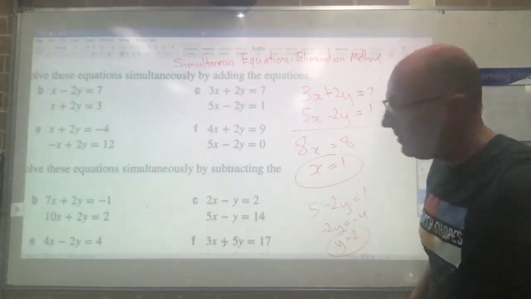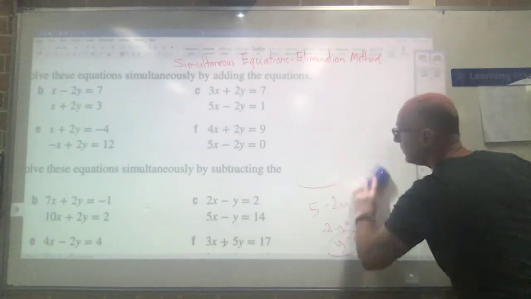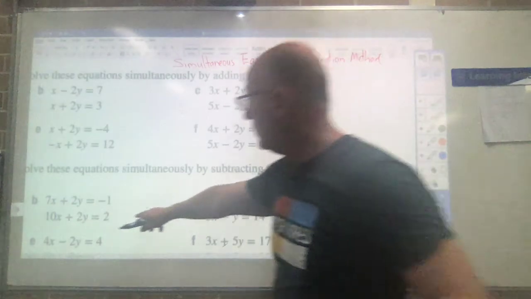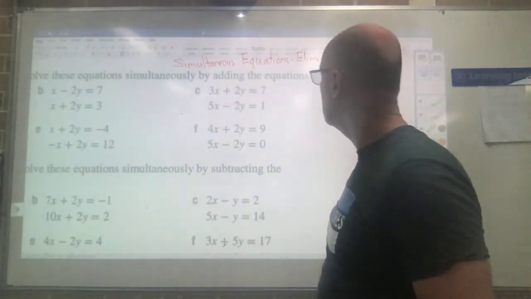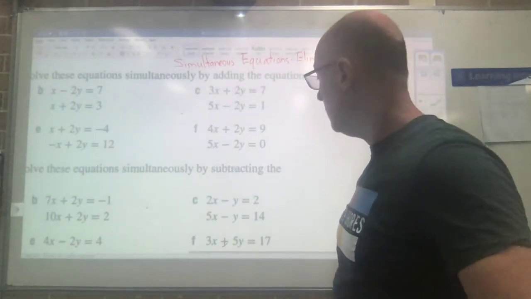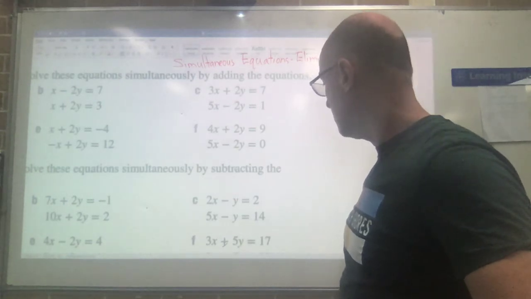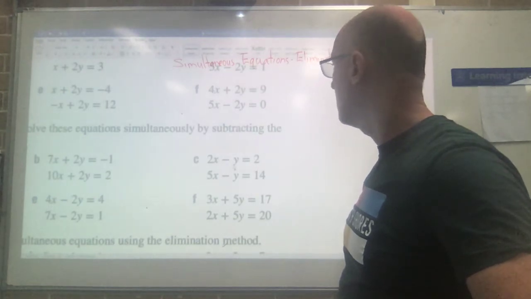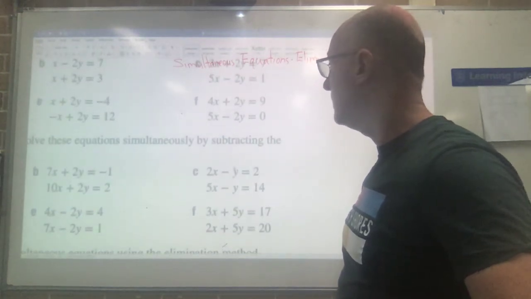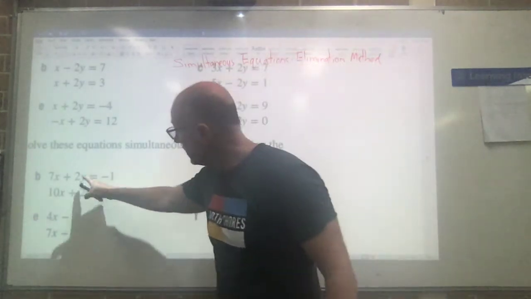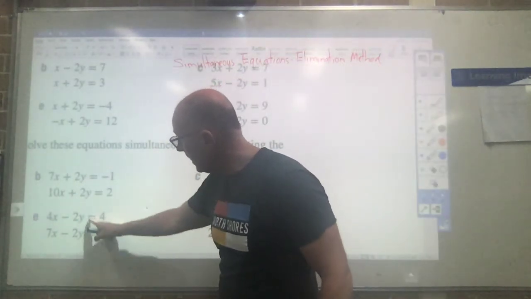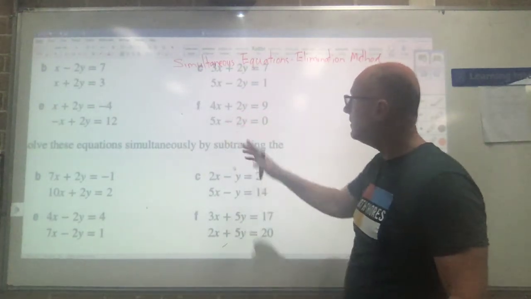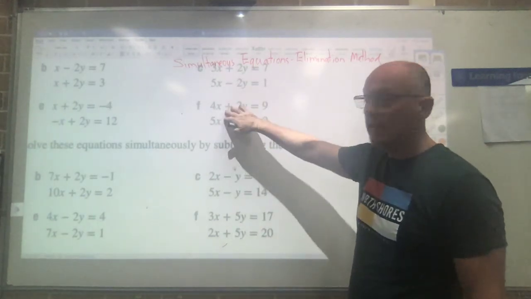I'll do one more. I'm sure you're starting to get it, but anyway, I'll do one more for the sake of it. Let's find one that's different. Let's see if I can find a harder one. Probably not. They're not all that hard in the sense that you've got a lot where they're matching up, like 2y and 2y. So a lot of them are actually matching up with each other, where we don't have to change it. So I'll just choose one other. I'll do this one here.